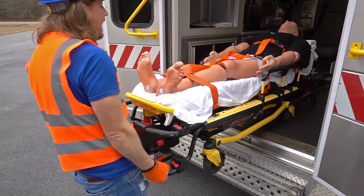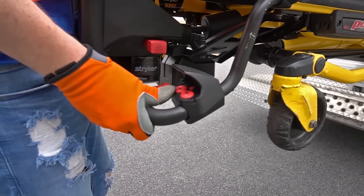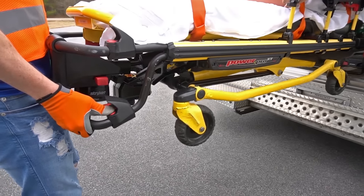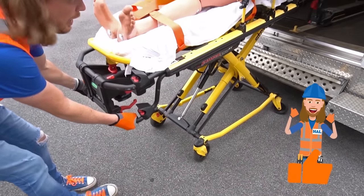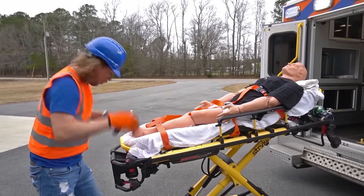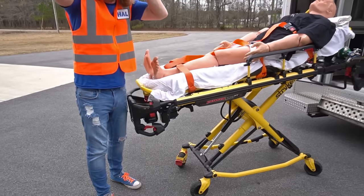Come on, Randy. All right, and then once we get out here, I've got these really cool red buttons right here. I've got a minus and a plus, and it actually lowers the wheels, like that right there. Isn't that great? That way we can pull them out, just like that. It's amazing. We don't want him to go anywhere. I'm gonna have to put down the brake. There we go, so it doesn't go anywhere.